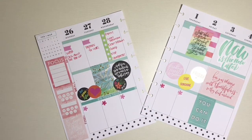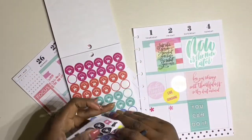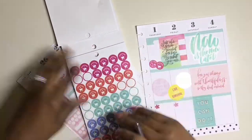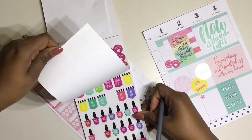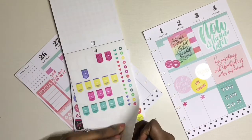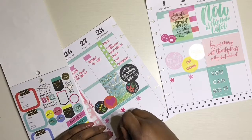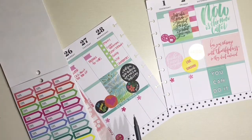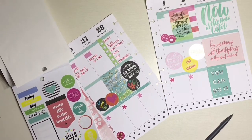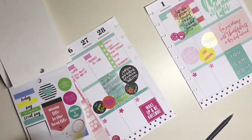I'm using those pink watercolor stickers because we are going to be trying out a couple of new gyms, so I'm just going to be writing down the workouts I accomplish and whether or not I like the gym, noted by asterisks. I'm also going to be using these workout stickers and 'go for the goal' motivating stickers in my fitness section. I'm pulling these from my mom's sticker book because I did not bring my fitness sticker book.